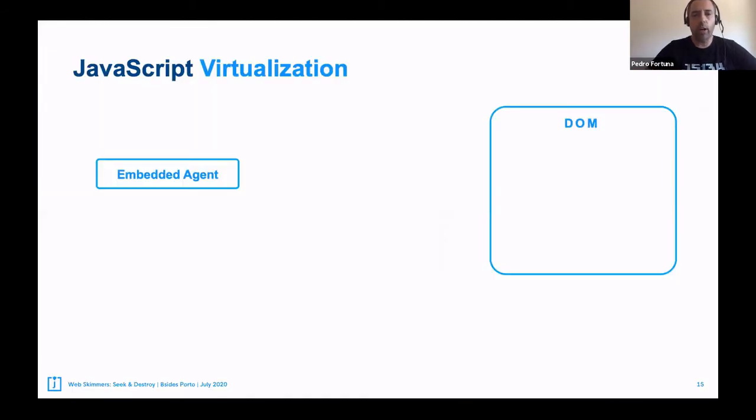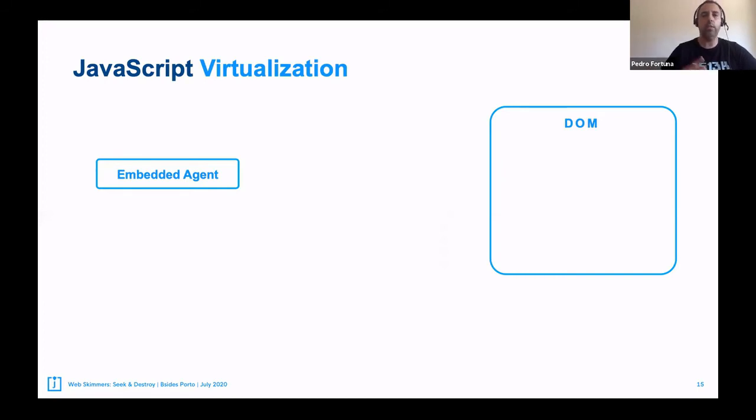So before I get into the solution that we are developing, let me very briefly talk about the type of protection that we are putting in place for this type of attacks. The talk is not about this at all. This is just a little bit of context. We have a solution where we have an embedded agent, which is inserted into web pages.